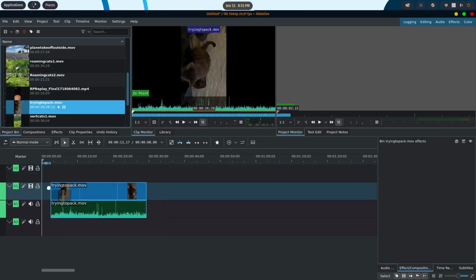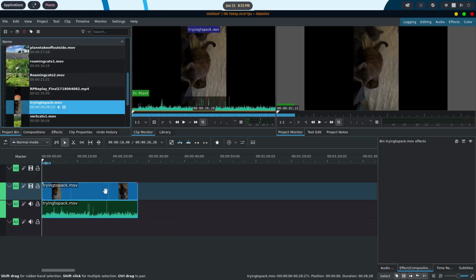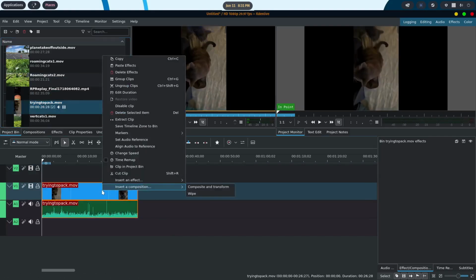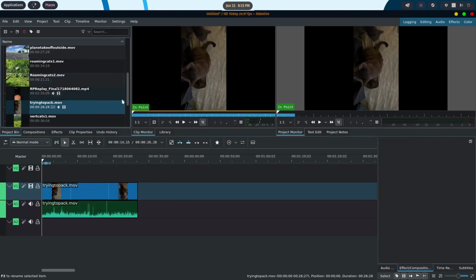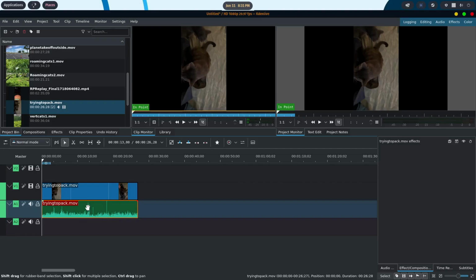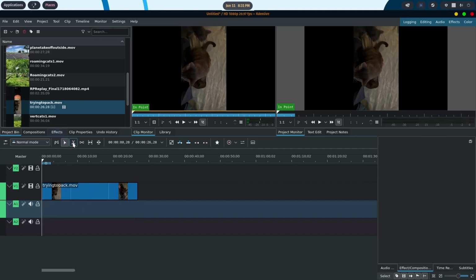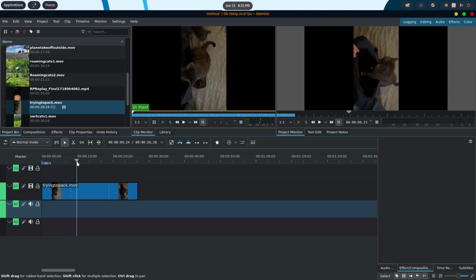So the first thing we did was I was trying to pack. So I'm going to grab that clip, pop it down here. And the first thing I want to do is go ahead and get rid of the audio track. So to do that, you just right click on the file or on the track, either the audio or the video track, and then go to ungroup clips, and then select the audio track and then hit delete. Now we can go ahead and scrub through this and decide what we want to keep and what we don't want to keep. I'm going to scroll along my timeline and get to a point that I think is good.